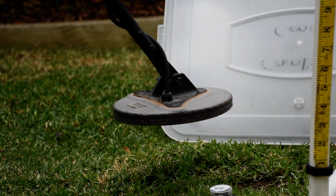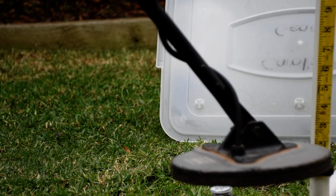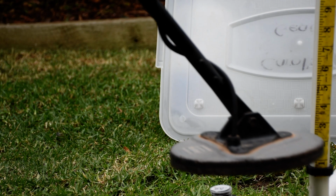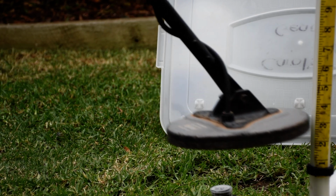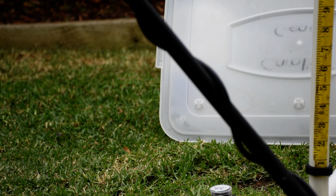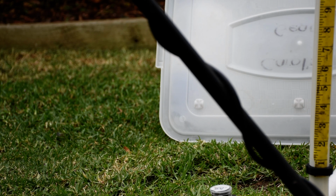I'll leave it up to you to judge, seeing as you guys can see the tape there. But I'm losing it about there. If I come back below null one more, it's just too noisy. You do get a bit more depth, but whether you can put up with the noise all day is questionable. So you can set it up two ways, but if you've got a small coil looking for small gold, depending on the day, I certainly would be looking at a low threshold A and dropping B down as far as you can get it to enhance that signal for small targets.